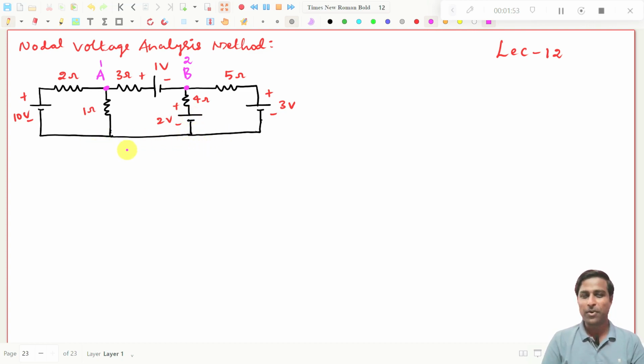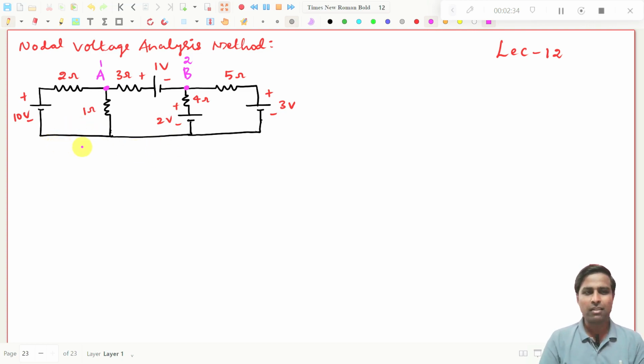And you see one thing you have to understand, this is not a different node and this is not a different node. Both are same. Since if you are taking this as one node and this as another node, then between these two nodes there should be some resistor or voltage element connected. If it is not so, then these two are same nodes, right? If there are no elements connected between any two points where three branches are connected, then you consider both as same node, right?